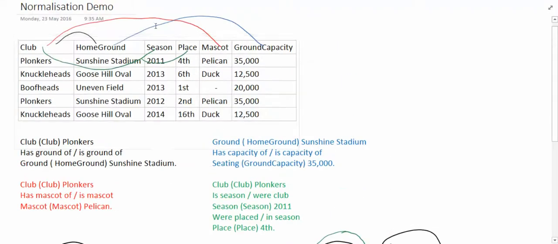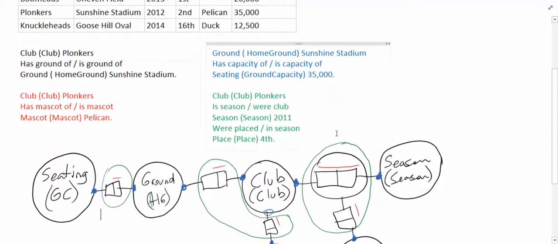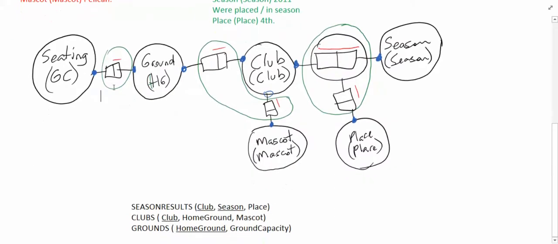So we start off, work out what's a more efficient way. We do our elementary sentences, draw the diagrams, add our constraints, work out our tables, and then finally what we've got at the end are 3 tables that are far more efficient. So if our mascot changes, we become a dog instead of a cat, we need to change it in one place, not in multiple places.